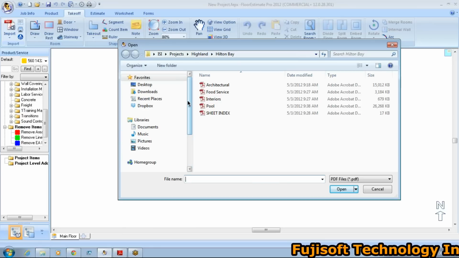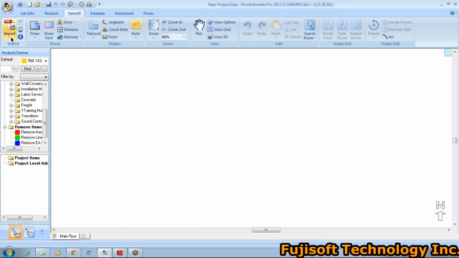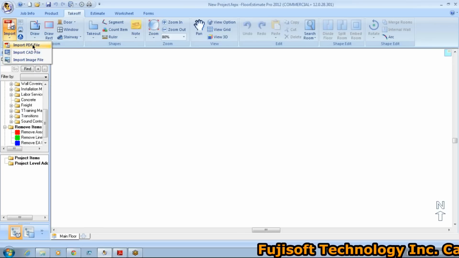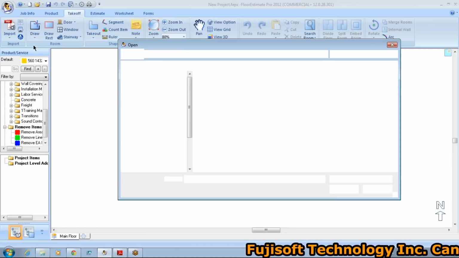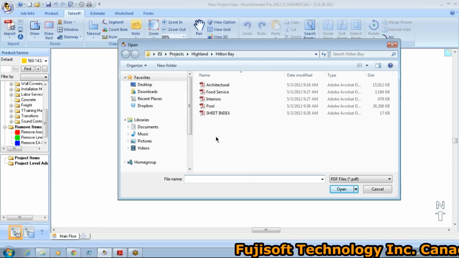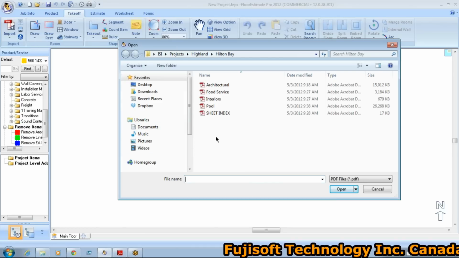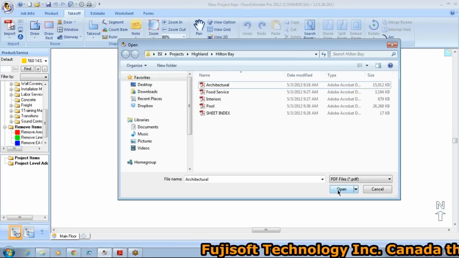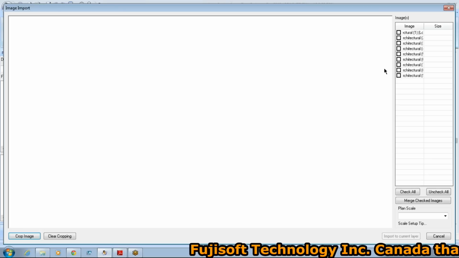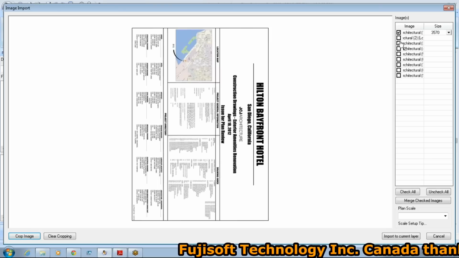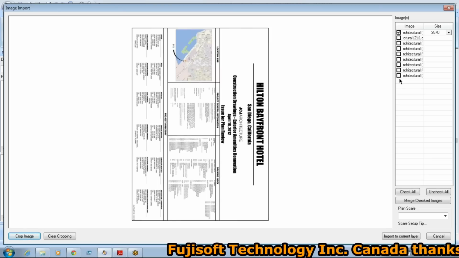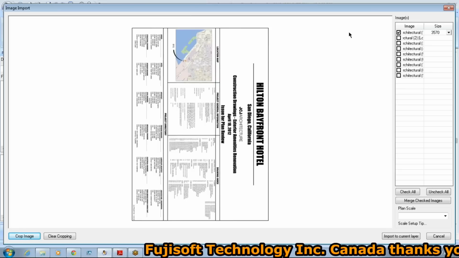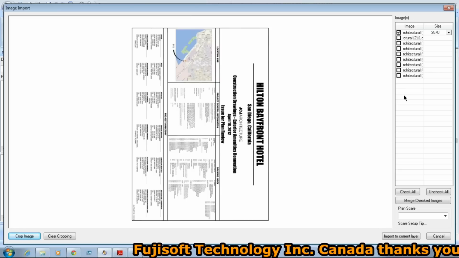So what you can do with the program is, of course, you're familiar with CAD and all that, and JPEG. It'll import all that. But it will also import a whole roll of plans. Let's say we have a project that we're working on, and it's the entire set of plans. So let's say these architectural, it'll actually bring in every sheet that set of plans has, and we don't actually have to import all of them. We can just click on the ones that we want.